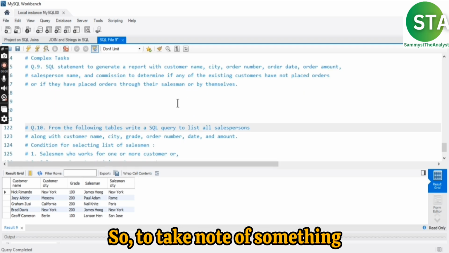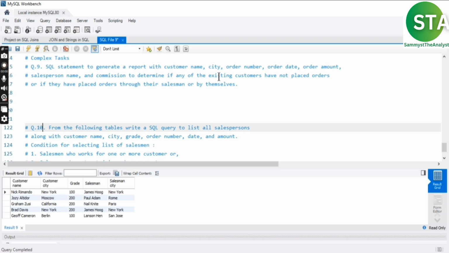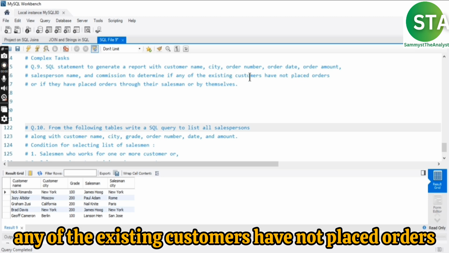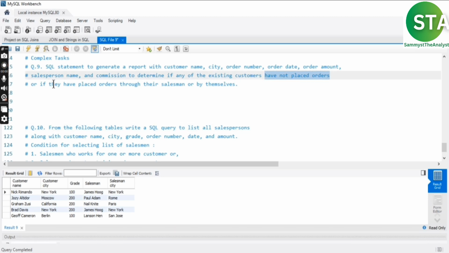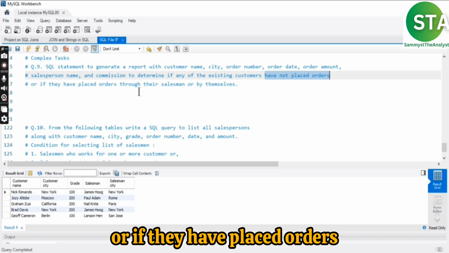So I have to take note of something. There are two conditions here: to determine if any of the existing customers have not placed orders, or if they have placed orders.